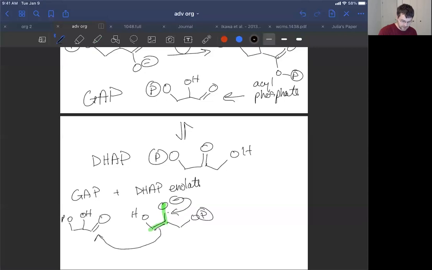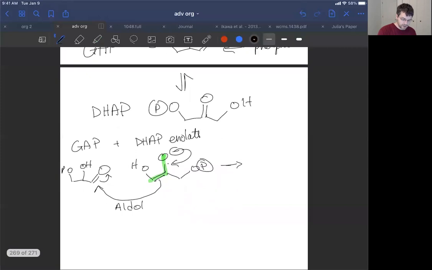We're going to do an aldol reaction where the enolate adds to the carbonyl and pushes the electrons up. And then, of course, we have all the hydrogens we need. There's not a full-blown enolate, but there's something that behaves a lot like it in the enzyme active site. I just wanted you to see what we get after we do this. Well, after we do this, all stereocenters controlled.